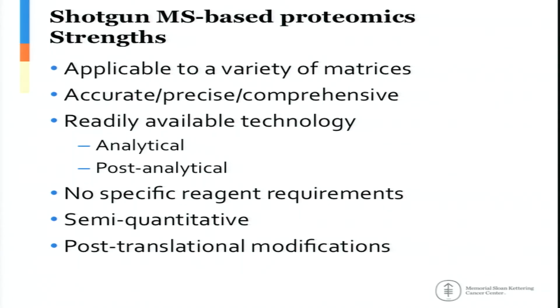So to address this, we thought, okay, we turn to a different technology which would give us the constituents of the proteins, and that was shotgun proteomics. What we used essentially was a bottom-up approach, digesting the proteins into peptides and identifying each peptide that's present in the amyloid plaque. The advantage of this technology is it's applicable to any matrix. The matrix could be blood, paraffin-embedded tissue, fresh tissue, cells, so it's widely applicable. The instrumentation is extremely accurate. The accuracy of the measurements is unmatched in the medical world.